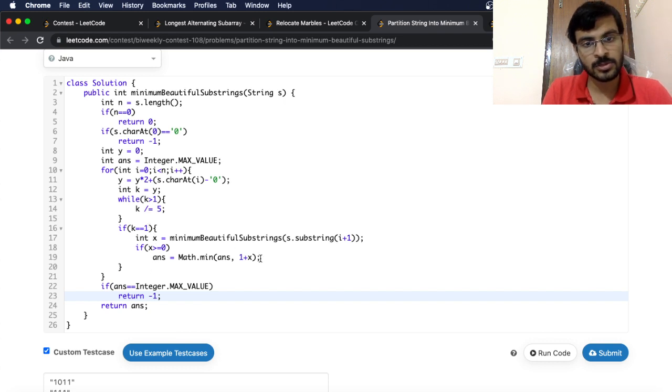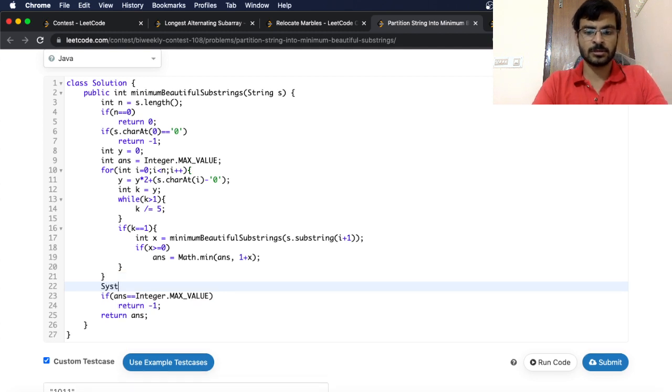K is 1, so I'll move inside. I'll say x is greater than equal to 0. That means answer comma 1 plus x. Next time when I go n equal to 0, no. Is it 0? No. Y equal to 0, integer dot max. Okay, let me print.